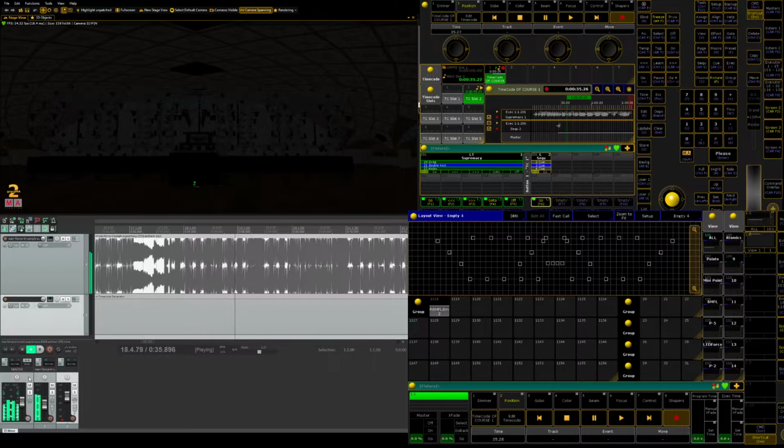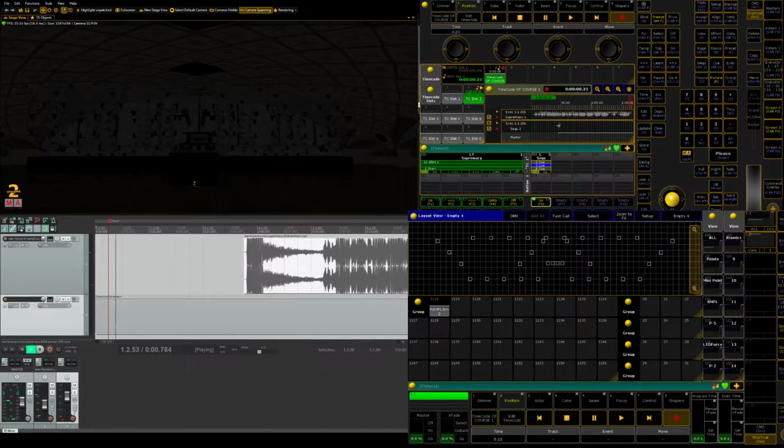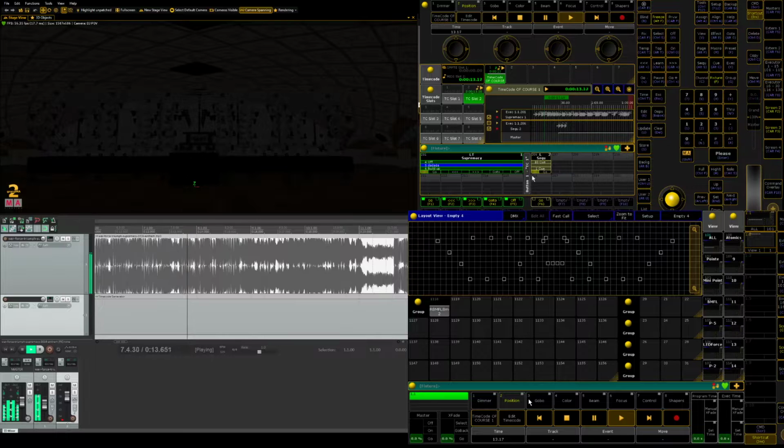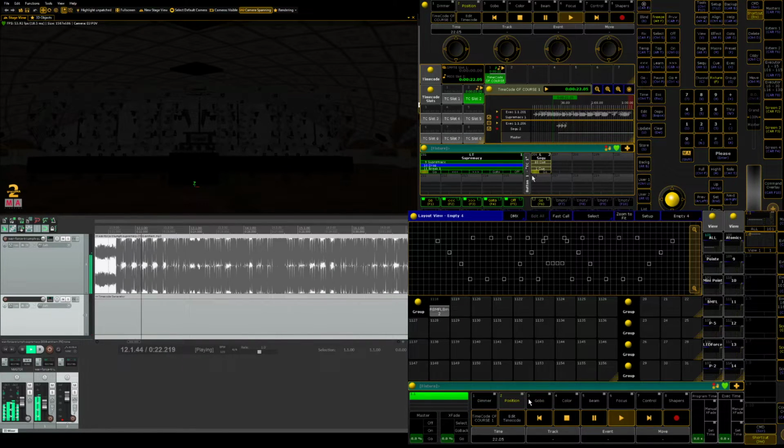So now if we go back on Reaper and in MA we click on play, now the cue list will start to play as you recorded it. So let's wait for it. Alright, what happened with the file?